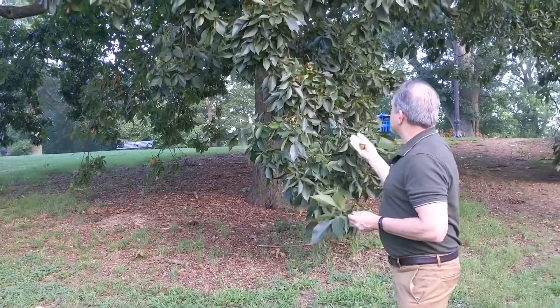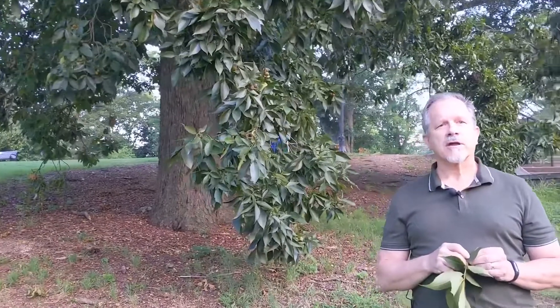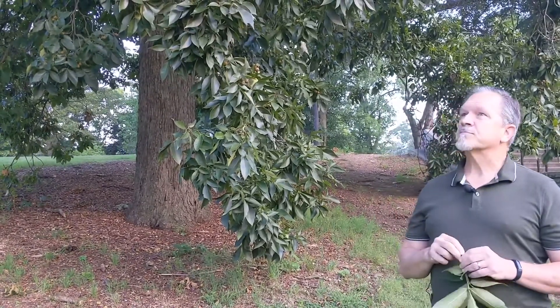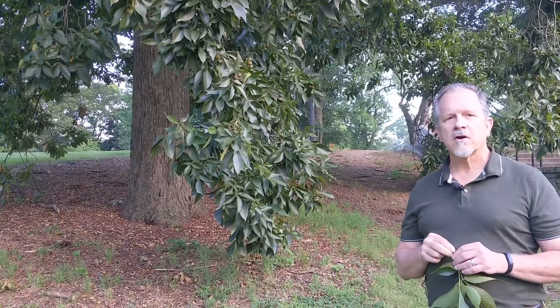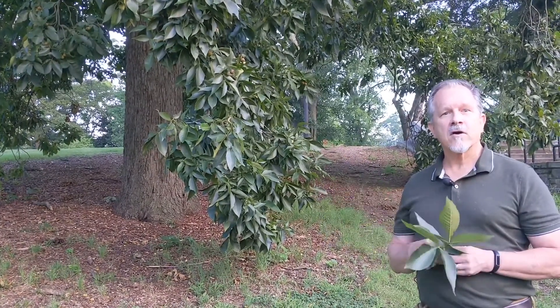Also the bark is a beautiful, almost shaggy — not quite as rough and shaggy as a shag bark hickory — but it still has a very attractive striated gray bark. Everything about this tree is beautiful. It lasts for probably 250 to 300 years, so it's a long lasting tree. But if you want one of the best trees in our area for fall color, I highly recommend pig nut hickory.